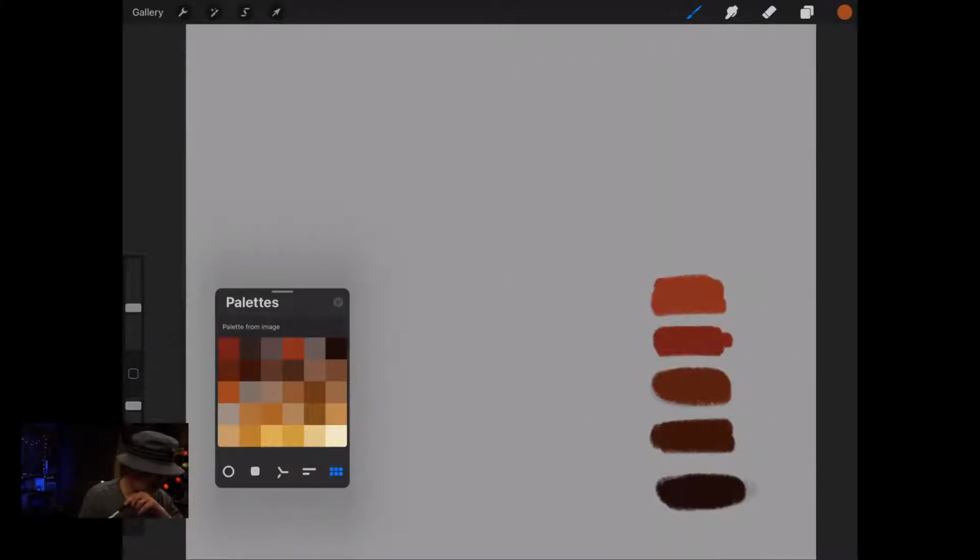Uh-oh. What happened? There it is. All right, then we're going up to a little lighter grayer. Is that what we're getting at? Is that where we're headed? All right, so there's one run.